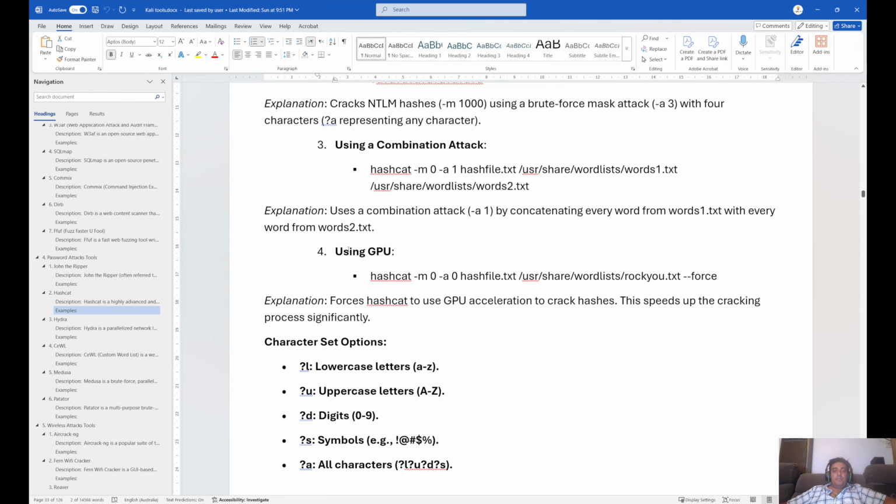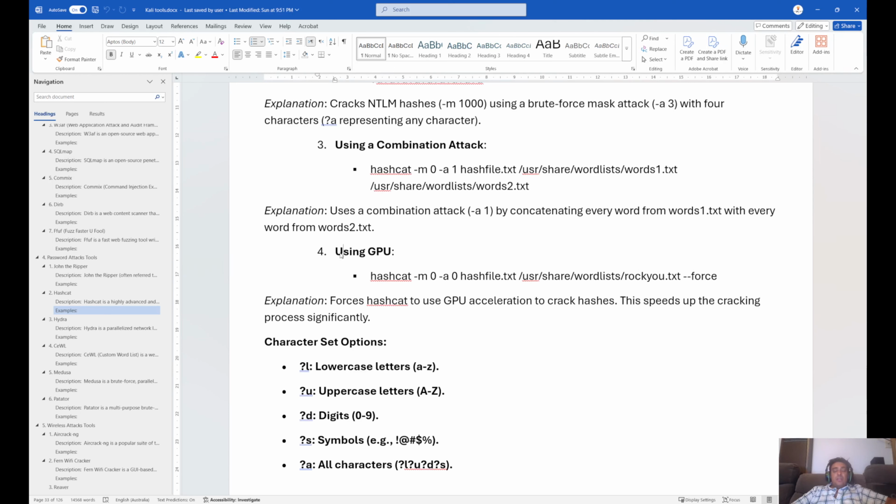There are a few advantages of using this tool. One of them is using the GPU. What is the difference between a GPU and a CPU? The CPU is the actual processor on your motherboard, on your computer. By default, the tool is using the CPU. However, you can use the GPU, which is the processor of your graphics card.